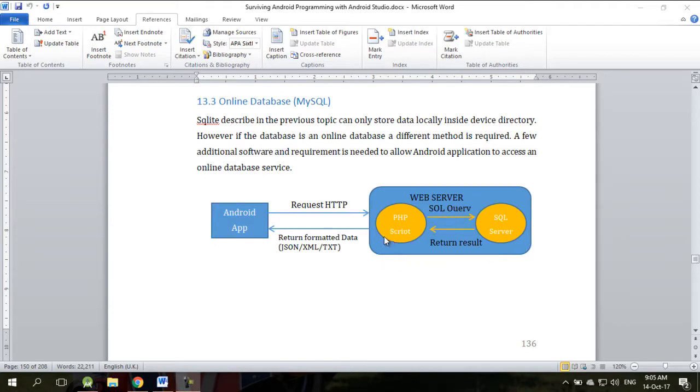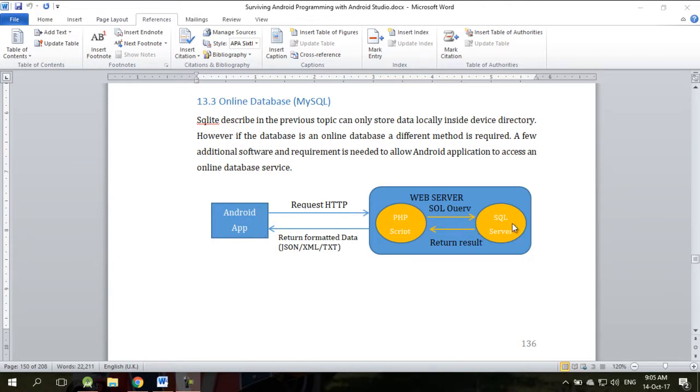So here, basically the Android application cannot directly request data from the SQL server, so it needs a middleman, such as in this example we are using PHP as the middleman, the middle software, to then make the request to the SQL server.